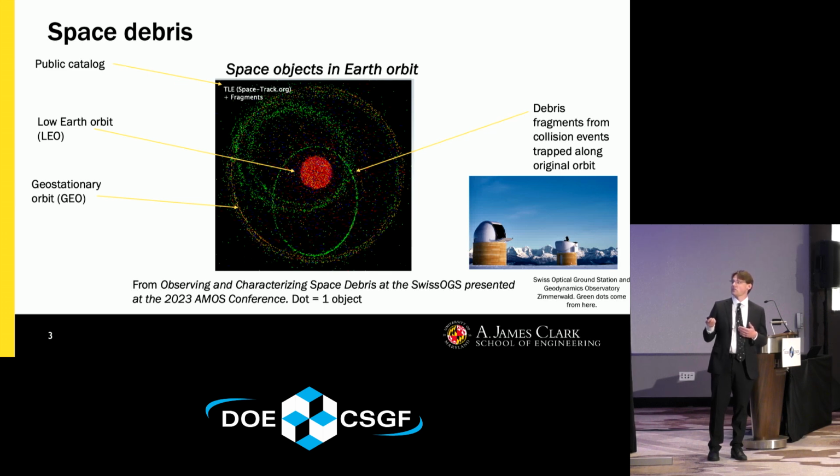So this is a study by this ground observatory. And the green dots indicate things that this ground observatory saw that were not in the official government catalog. And you can see there's a number of things. And what these things are is they are debris fragments. So, in case it's not obvious, the Earth is in the center here. So when you launch a satellite, sometimes you want to send them to this region called the geobelt. And so you'll launch them on this transfer orbit, and then you'll have parts of the rocket that are used up and no longer used, and they just kind of spread out along this transfer orbit, and then they stay there kind of in perpetuity.